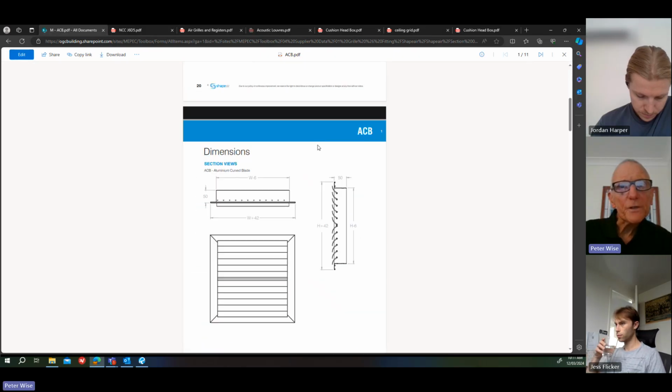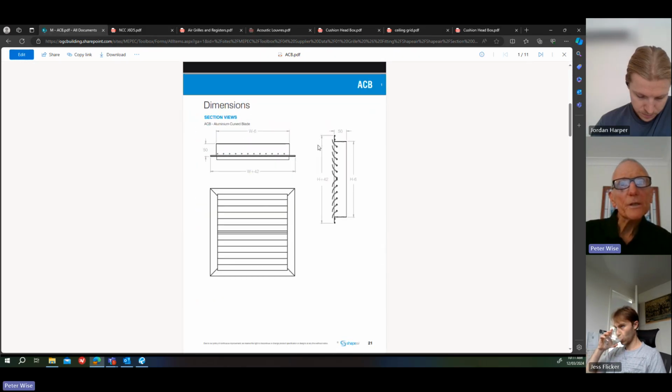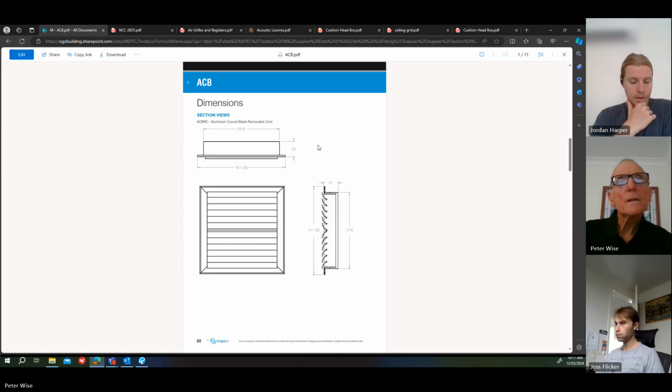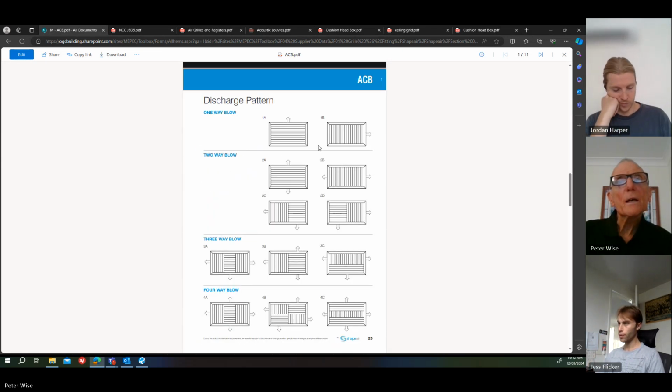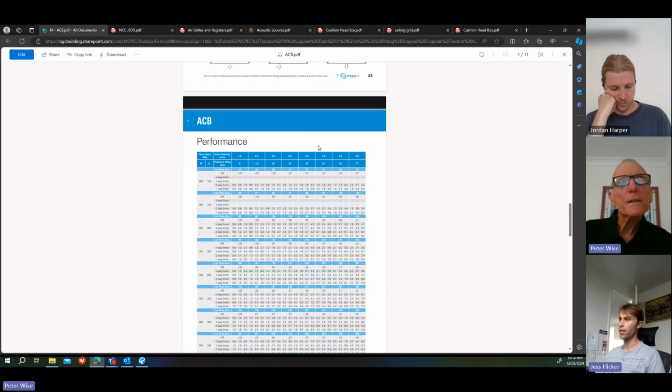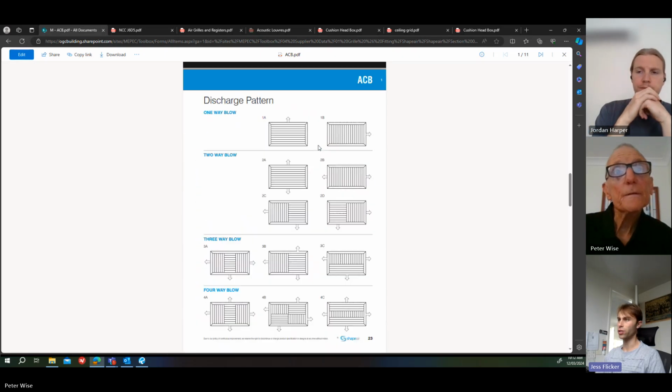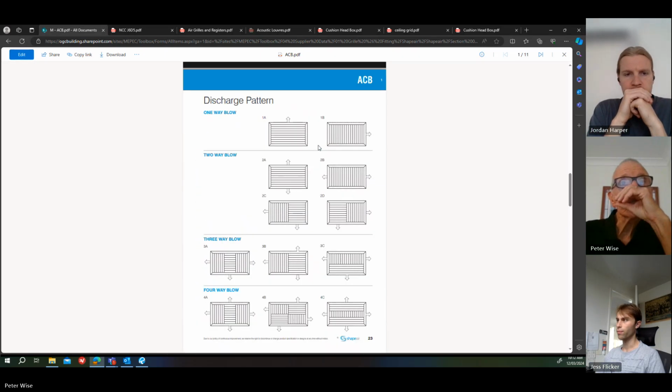Now, on each of these pages, if you scroll down, it gives you dimensional data and the different patterns you can get with these diffusers. If you want to throw it in all directions, you can. And then that was a variable pitch blade grill, was it?